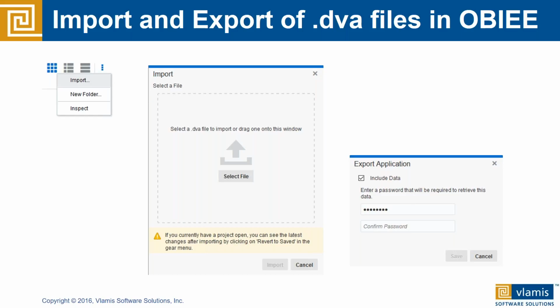Yeah, go ahead. I was going to say, Dan, this also really helps to simplify moving the visual analyzer projects between your dev, test and prod environments in OBIEE as well. Absolutely, you're exactly right. That ability to move things back and forth is a huge win for us in this release. So that's what that looks like.